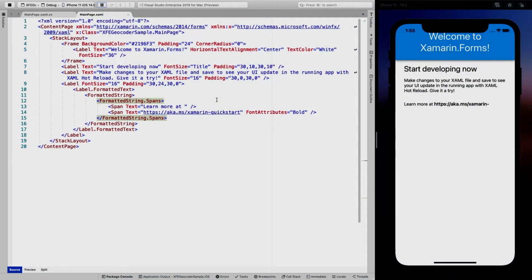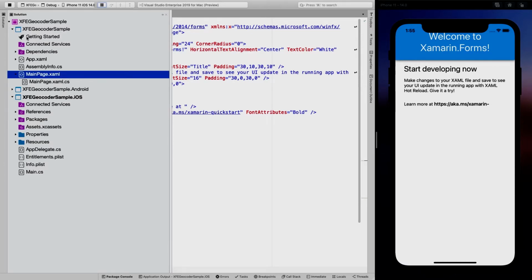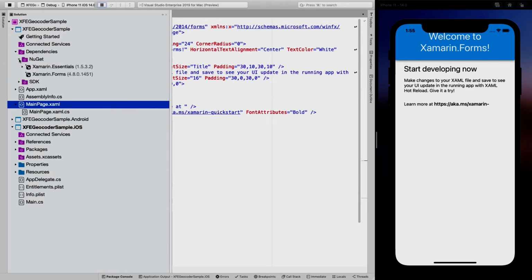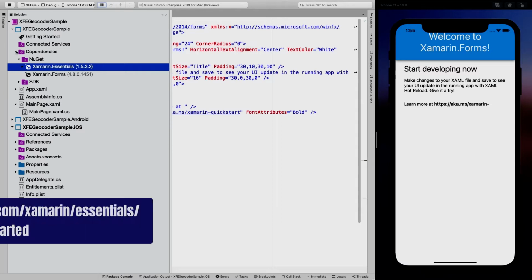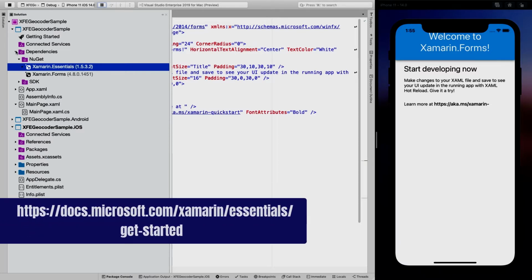So to not distract you with any other stuff, I'm just going to use a File New Project Xamarin.Forms application. You can see it here running on the right on an iOS simulator. If you do that right now, in the templates the Xamarin.Essentials package will be installed right out of the box. Here you can see it. And if you do not have this installed, you can just install it as a NuGet package.